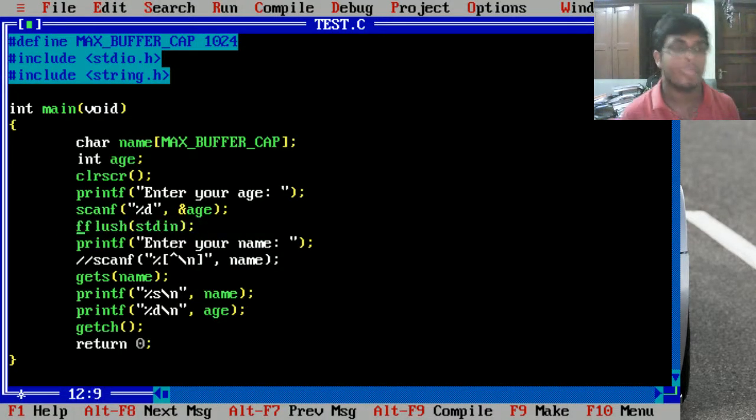So when you are taking a string input from the user after taking an integer, double, or float input, you must clear the input buffer of the redundant new line character. So that is why you must employ fflush(stdin) after you have taken an integer input and you want to take a string input after that. But if you take a string input before an integer input, it would work just as fine. You don't need to employ the flush stdin thing.